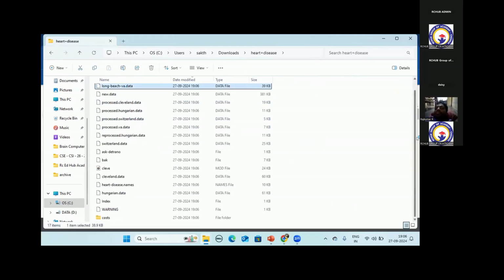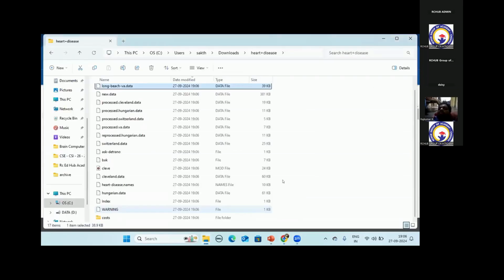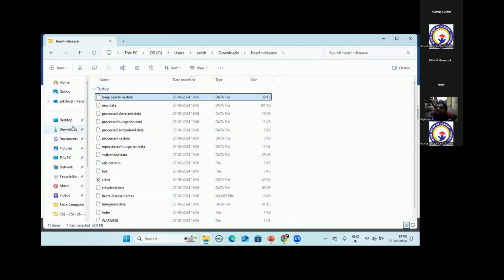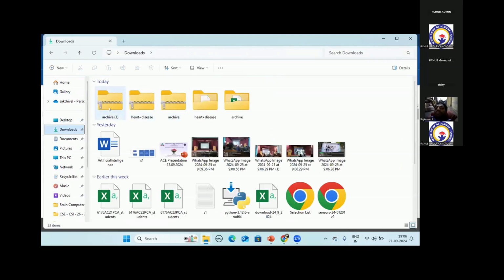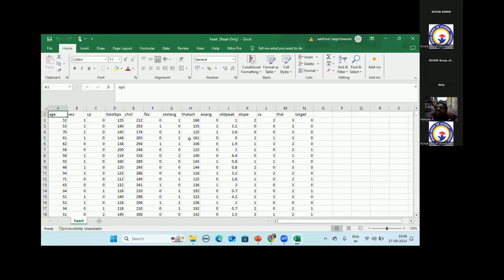And I'll go here with the CSV file. Right. So I'll go back here. Right. So you can see in my folder, this is all the data sets which has been provided by the website for the heart diseases. This is one folder. And another one, once again, I had downloaded, so I'll go here and you can see here. I'm coming here with this one, which is heart diseases, and this is in the CSV format, and you can see the parameters. So here you can see age, sex, and all those parameters from this website.